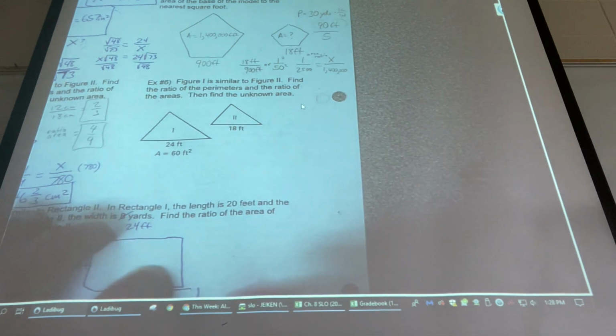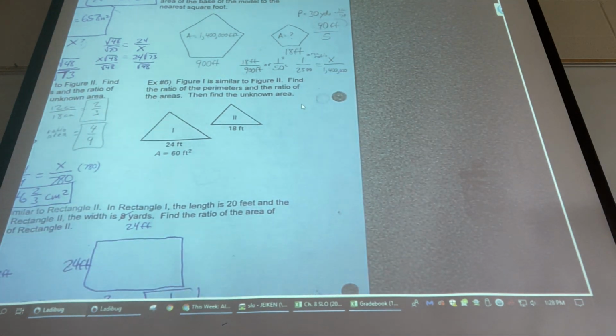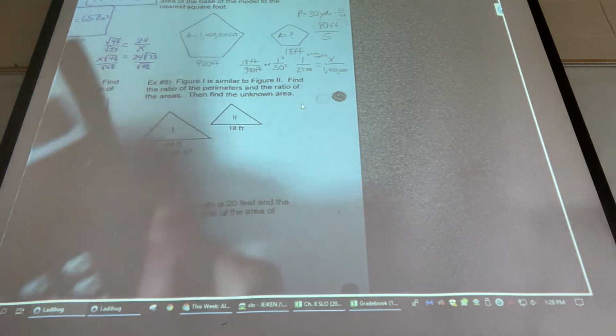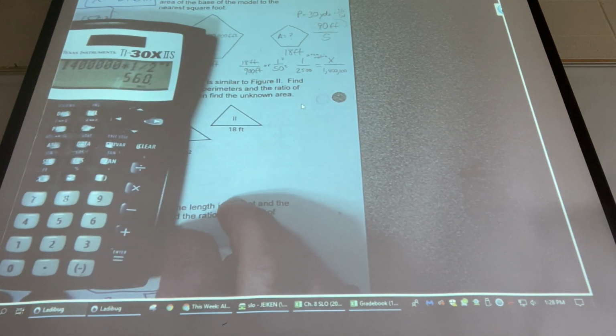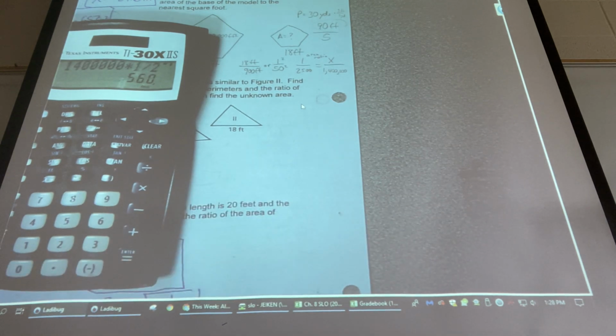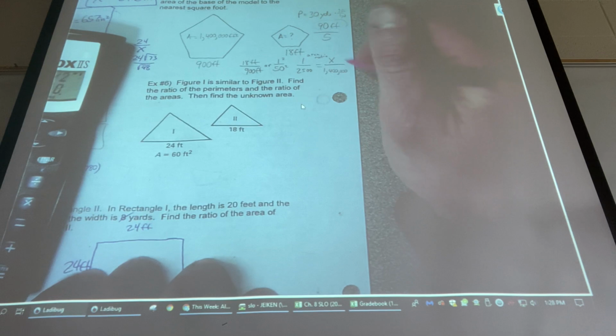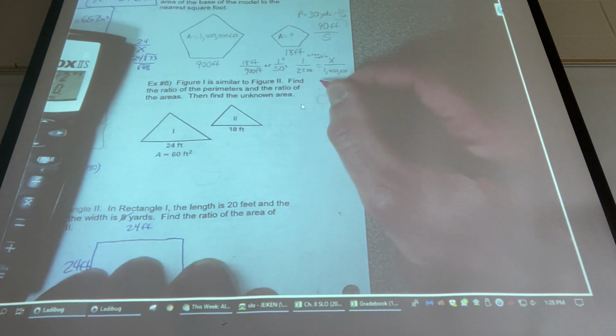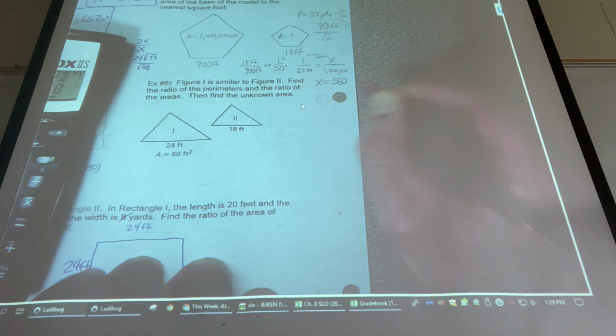Sounds like it. And then because we set it up like that, don't I just need to multiply 1,400,000 times 1 over 2,500? Yes. Shouldn't be too hard. Does anybody agree? Yeah, 560. 560 is a jolly answer. Yippee, 560 what? Square feet.